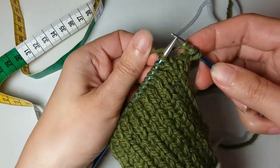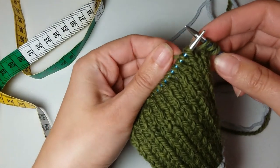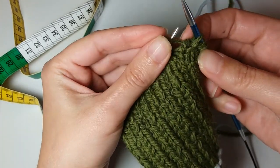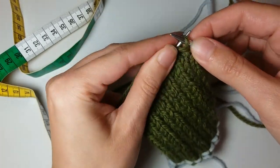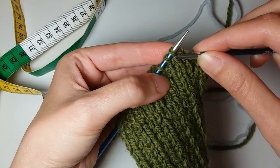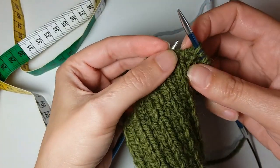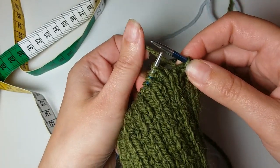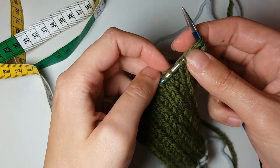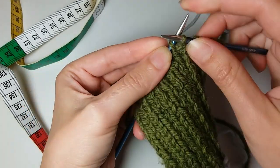So from the left to the right, 1 yarn over, or I would say from the back to front. And now we have a knit stitch, so we just knit it. One purl stitch. Again, a pair of 2 knit stitches, so first stitch we knit, then we add 1 stitch, and then we again knit 1 stitch. So first knit stitch I just knit, now 1 yarn over from the back to front, like this. Oh, sorry, 1 stitch is escaping. Okay, so I added 1 more stitch. This stitch I just knit.